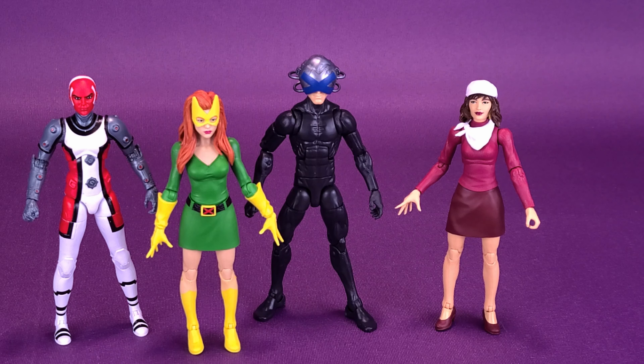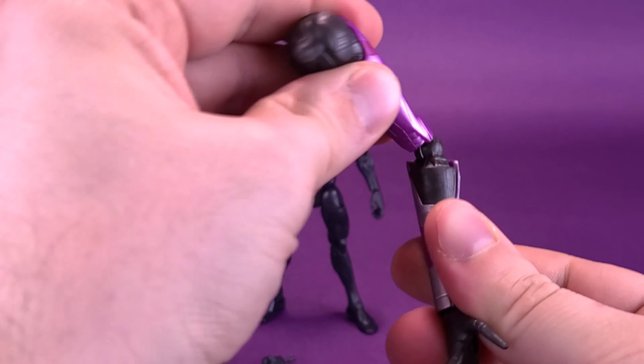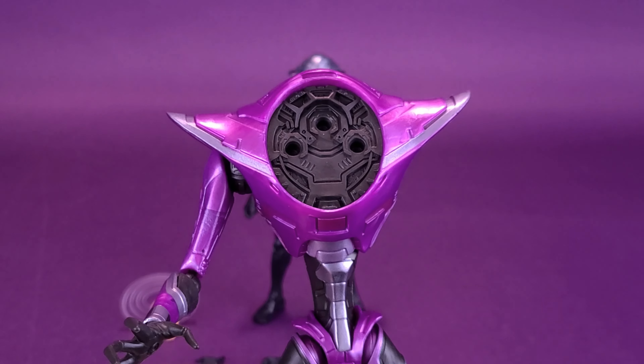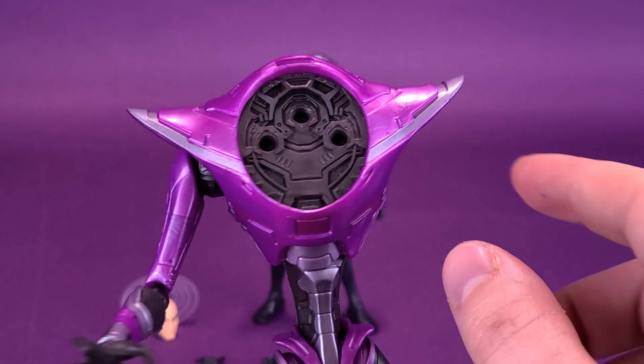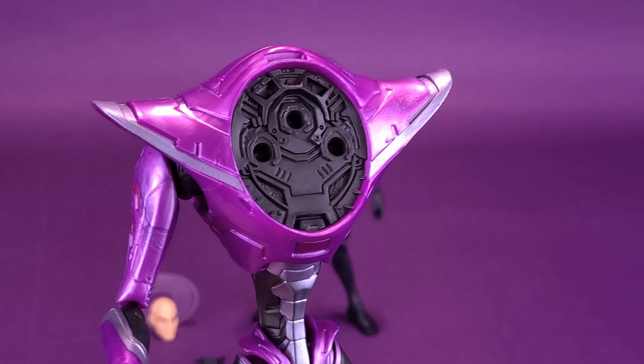The first thing we could address is the Tri-Sentinel piece that comes included with Charles Xavier. You can see it is one of the arms — sort of a confusing arm to look at, because it kind of looks like it should be on the opposite side. Just remember, thumbsies go in. Bringing from the black hole the Tri-Sentinel that we've been assembling — we'll go ahead and pop that in. That was super easy. Luckily, you don't have to buy three separate figures. I think Magneto is going to come with the three heads we can plug into place.